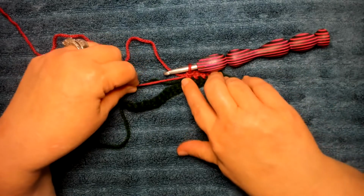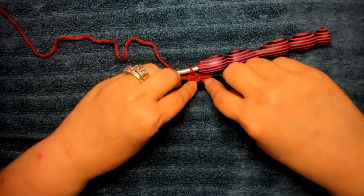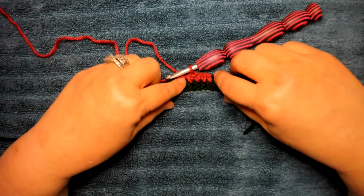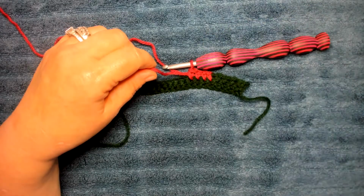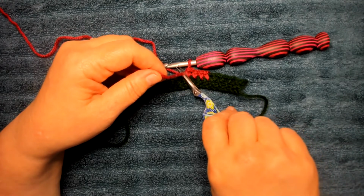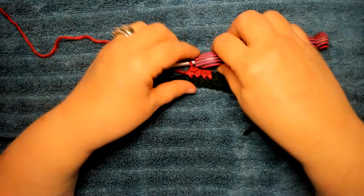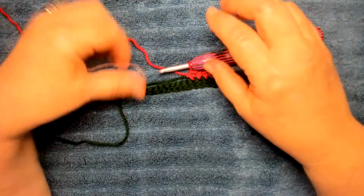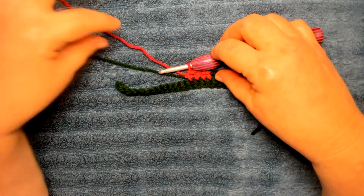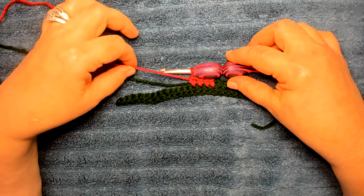And I'm just going to give it a nice little tug so that I make sure that that yarn is all nice and tight in those stitches. Not too tight that I cause my stitches to bunch. We don't want that. Then I'm going to go ahead and clip off anything remaining because I've secured it in a couple stitches. And now I don't have to worry about that. I can just continue working without having to worry about that foundation tail. So now all I have attached to my work are the colors that I'm working with, color A and color B. So now we need to switch from color B to color A.